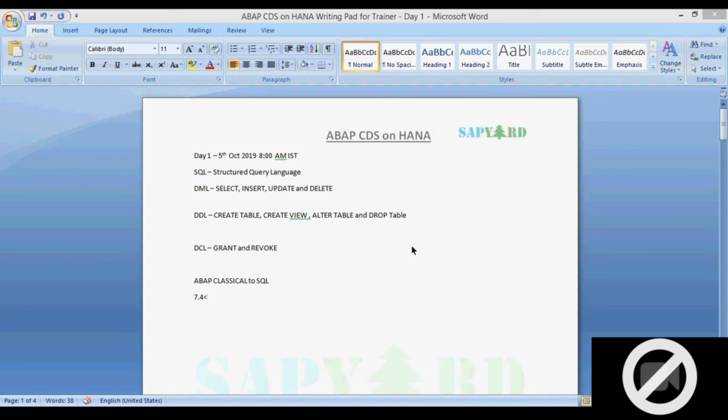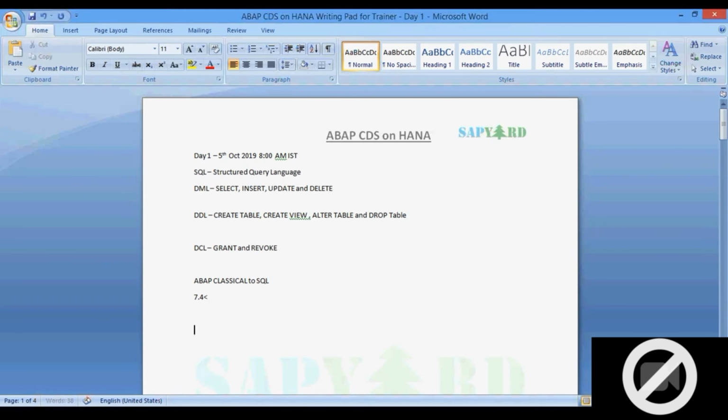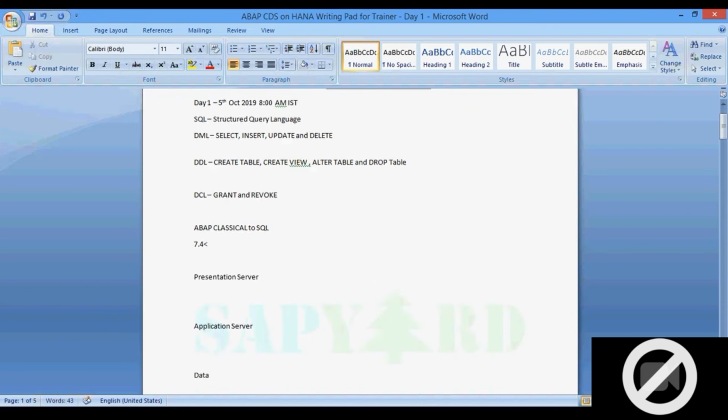Okay, so let me just go to the architecture and how it evolved. You will all be able to understand it in just a minute. As you all know, we had three layers: presentation server, application server, and database. This was the classical architecture of our SAP. We had a relatively small and dumb database.